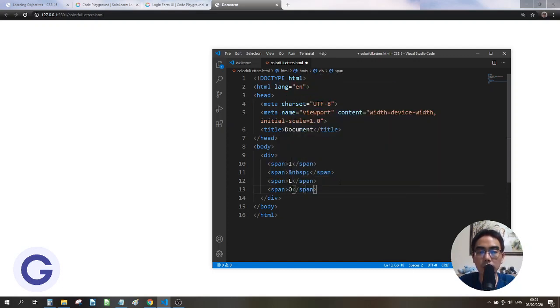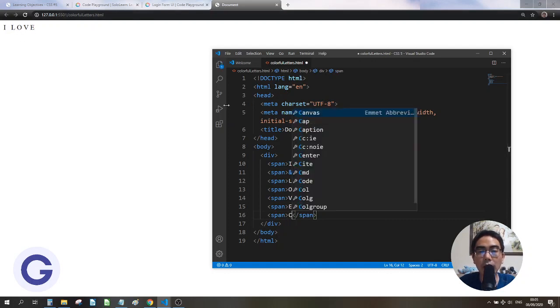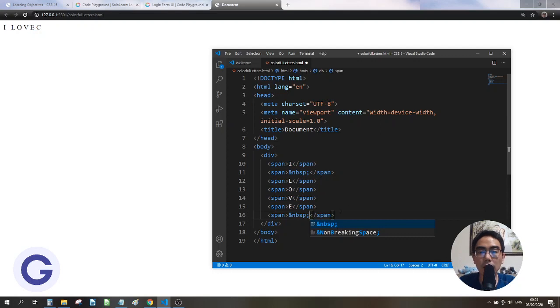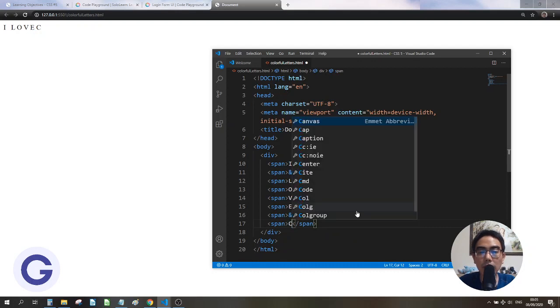If I save now, you can see that we have "love", and if I put the next letter, there's no space. So I need an &nbsp; semicolon. This one is a space. So I love cooking.